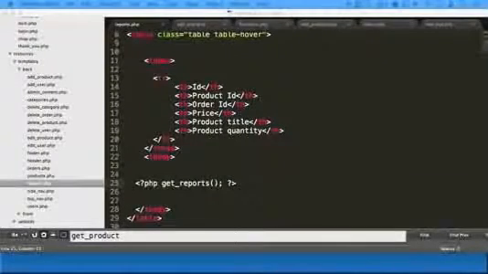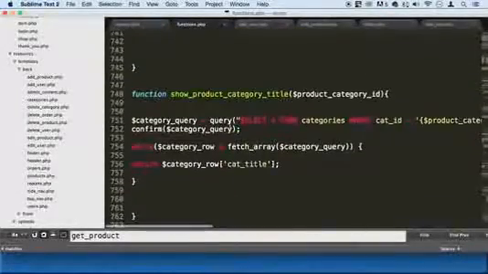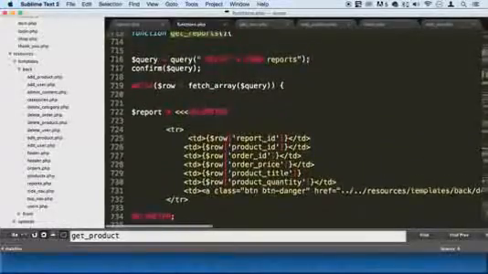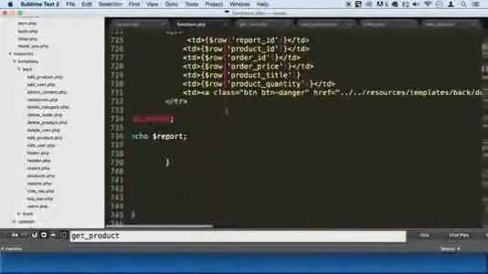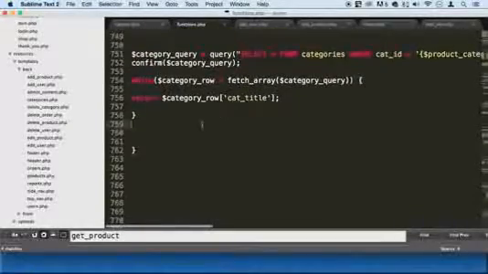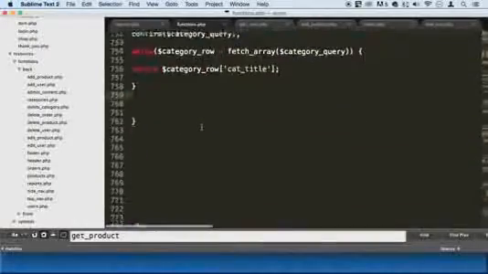Enter. Oops: cannot declare show product category title function, line 762. Let's see what we did. I think we actually copied some other code.